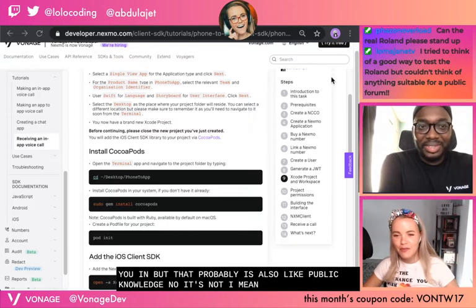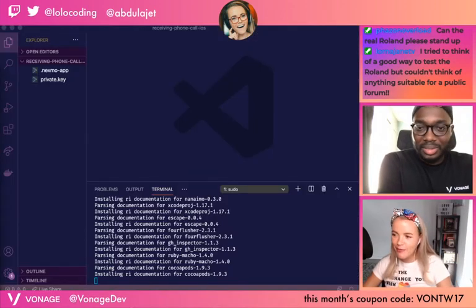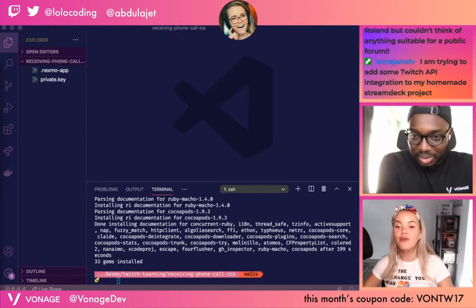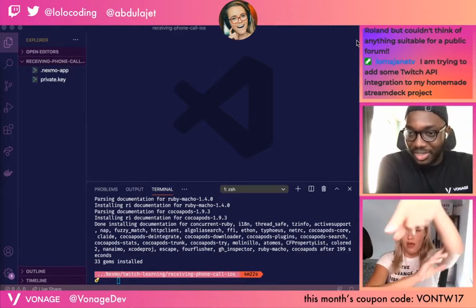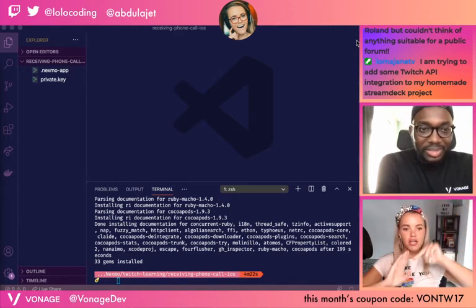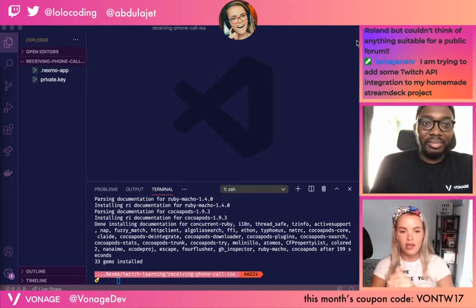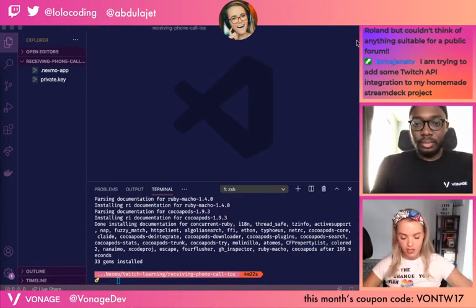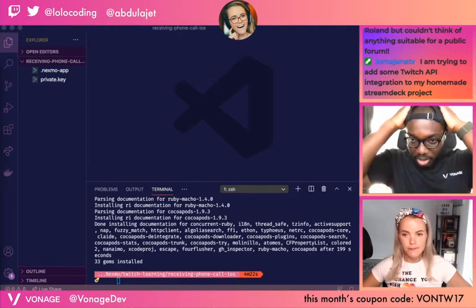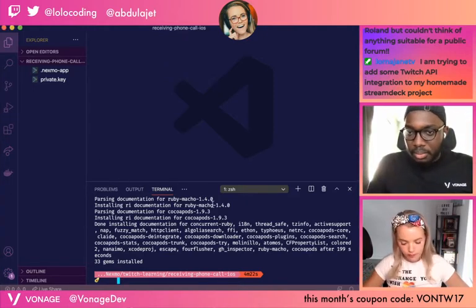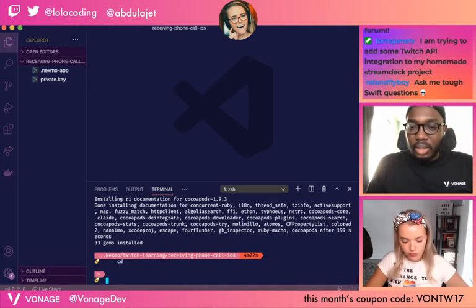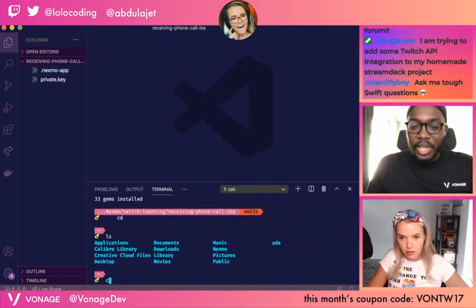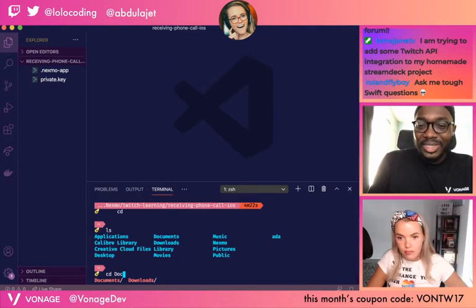No, it's not. Oh my gosh, look back over at CocoaPods, by the way, fully still going. Oh. There you go. It's a lot of Ruby gems that it needs. Cool. We've got 33 gems installed. So now what do we do? Pod init? Well, we need to change directory first, to Desktop, or Documents, right? Documents slash phone. What did we call it?